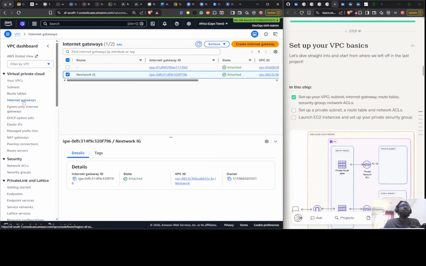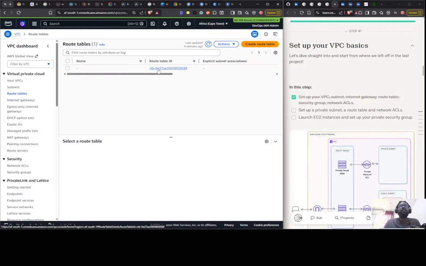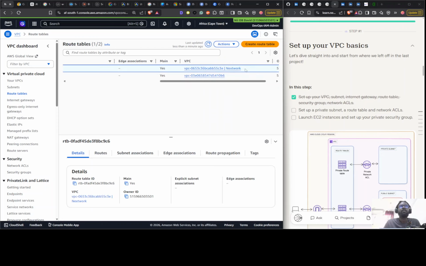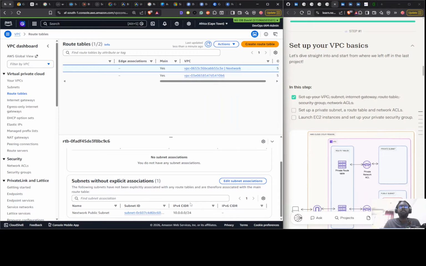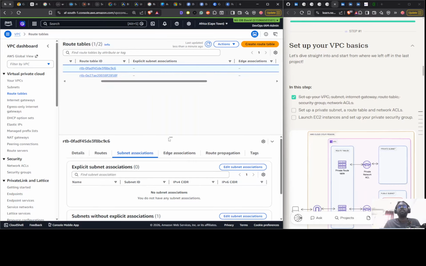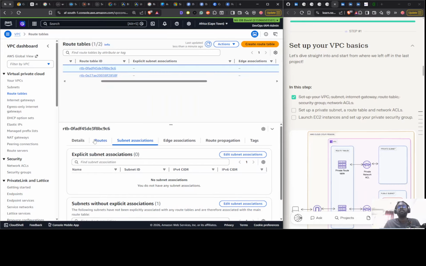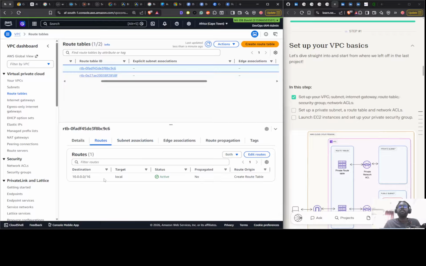We've done the internet gateway. Now the route table. See, it has no route, so I could make this the private, but let's just create a public one.